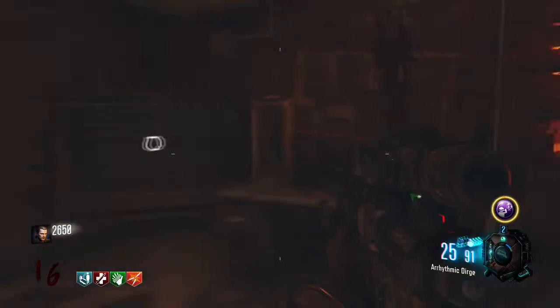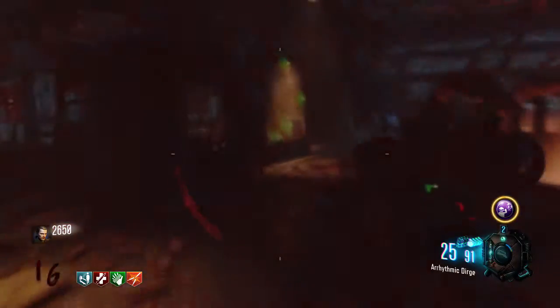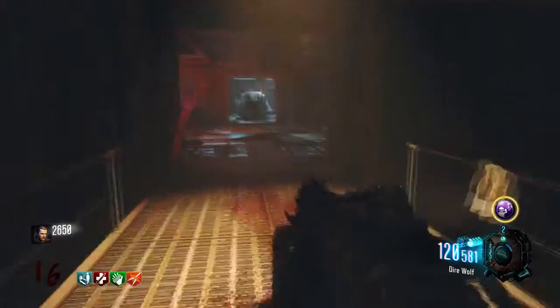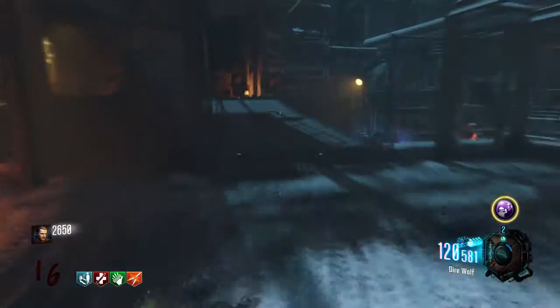What you want to do is, there are test tubes with spines in them, as I'm showing you on the screen here. I'm just showing you the Pack-a-Punch. Right hand side, right hand side of the map, Pack-a-Punch in the middle of the map.